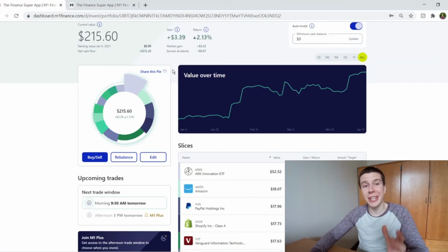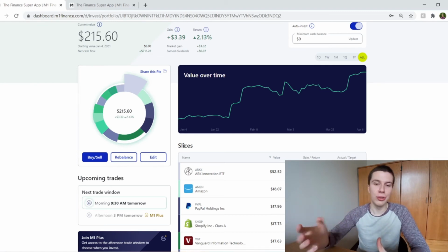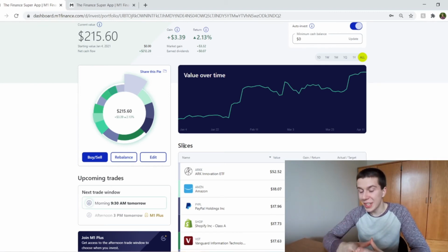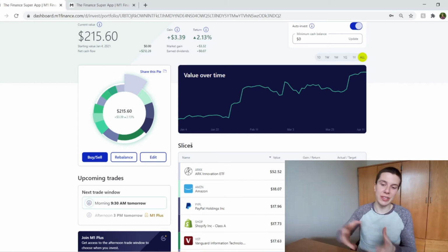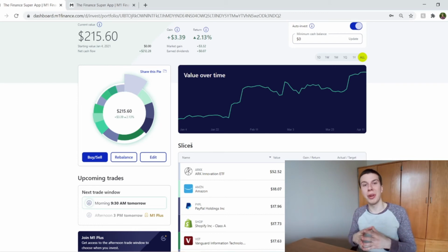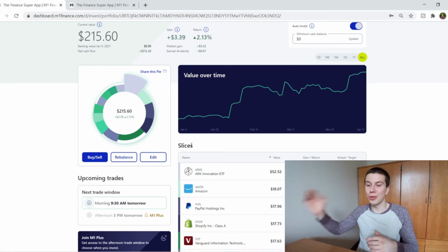So this is definitely a downside for some people, but for me, I really see it as the allure of M1 Finance, because I really don't have to worry about the exact price I'm getting the stock at. I'm just going to dollar cost average over time and invest into these great companies that I think are going to do great things in the future. And I'm really not worrying about where this portfolio is going to be in the next few years, or even 10 years down the road. I'm really worrying about where this portfolio is going to be in 20 or 30 years.